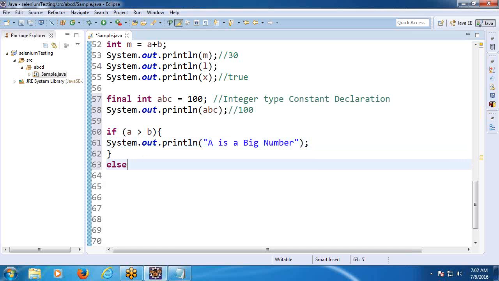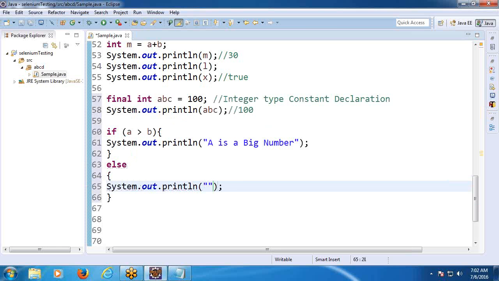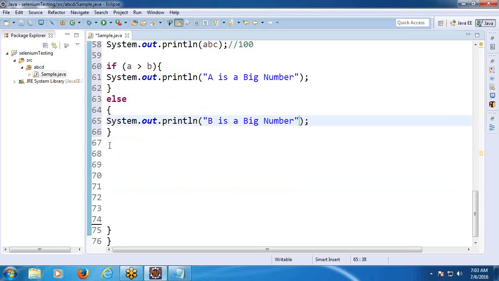Else, in the same line you can open curly braces, or you can use the next line. B is a big number. So this is one condition.